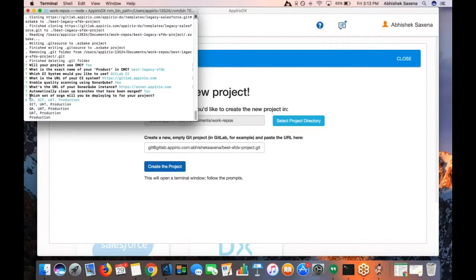If we choose this, committing on a feature branch would validate your code against the QA environment. Then committing to the QA branch would deploy your code to the QA org and validate against the SIT environment. Moving upwards, committing your code on the SIT branch would deploy it to SIT and validate against the UAT org. And finally, committing on master would deploy your code to UAT, and also validate on production as well.